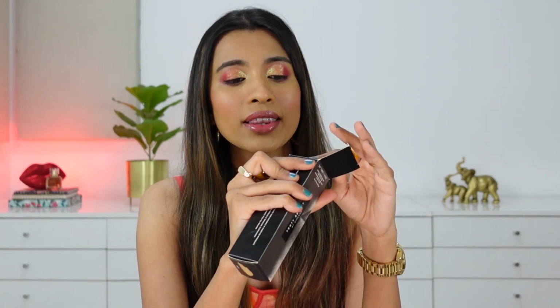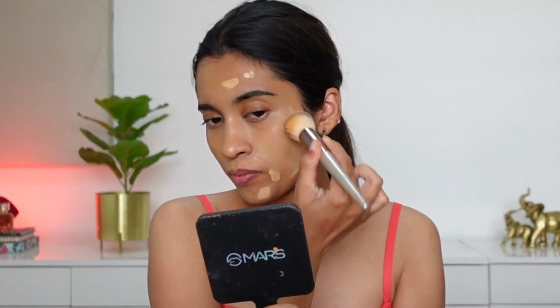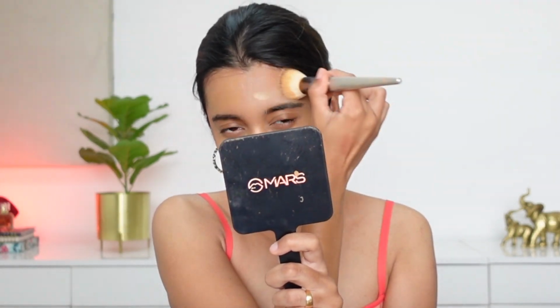I got this one in the shade 300, and this is the shade that a lot of people of my skin tone use. The shade 310 is too orange, and I'm not sure of the other shades. Maybe the undertone is a little too peachy, neutral, I'm not sure. So even on foundation, they recommend this shade for my foundation matches. And do not ask me what is my shade in MAC, because I'm not very sure about that.